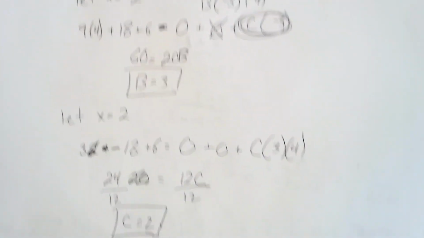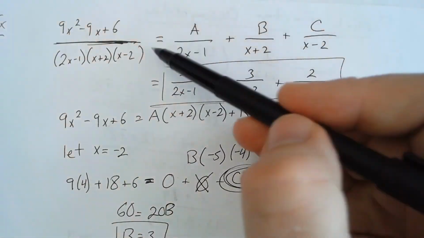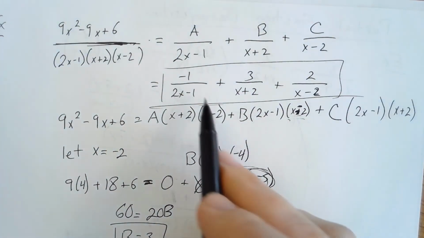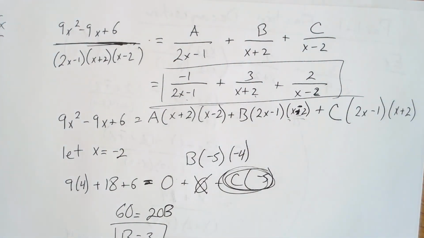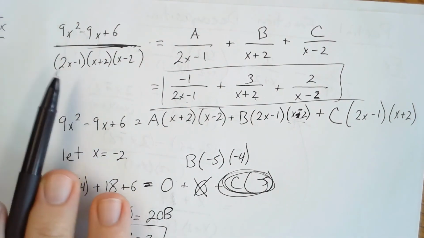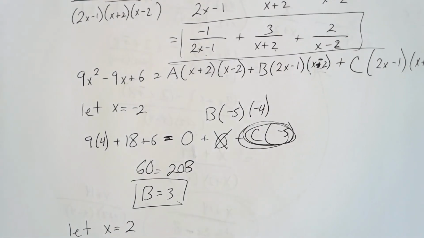Again, it's not a, b, and c that I want. It's what is the partial fraction decomposition. So what does this thing break down into? It breaks down into this. Now if we did this correctly, that means that if I find a common denominator between these three fractions and add them back together, I should get back to this exact same thing, such that this is the common denominator and that top piece is the same thing that I have there. So again, this is the process to doing partial fraction decomposition.